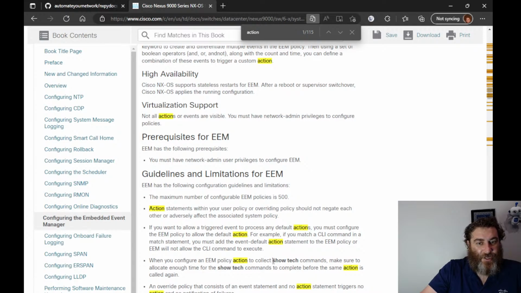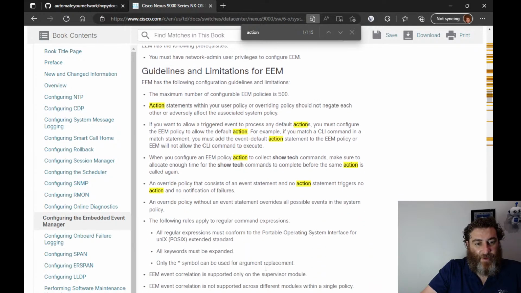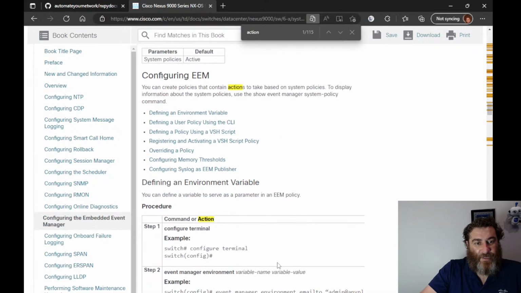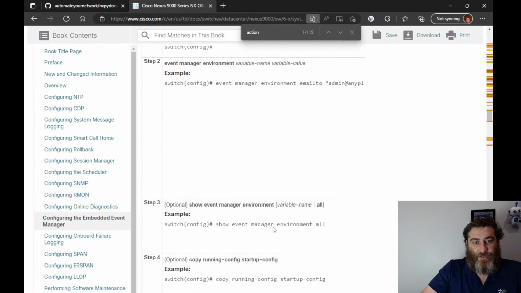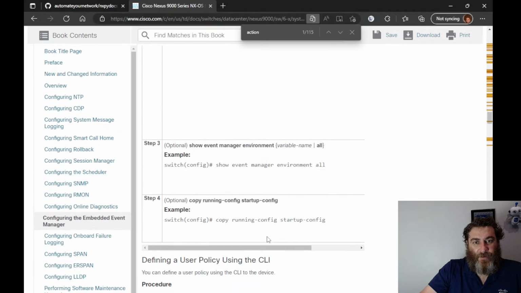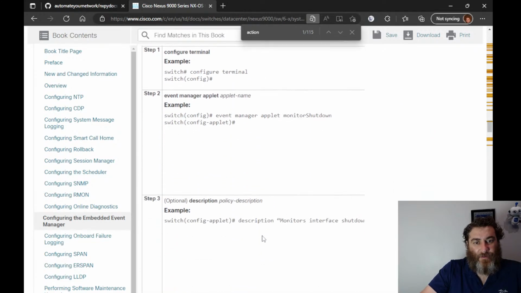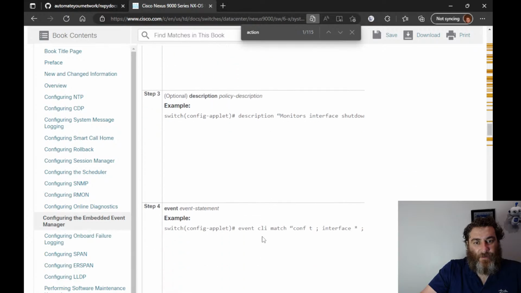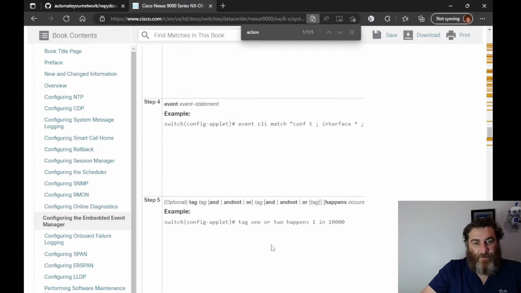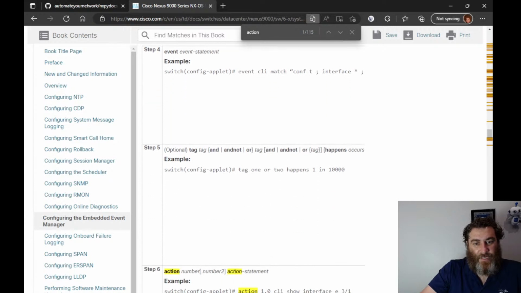Like, they have an action to do show tech, which is a CLI command. Give me some examples here. Okay, so event manager, action. So we have the event. See, and then they have action, CLI, show interface.